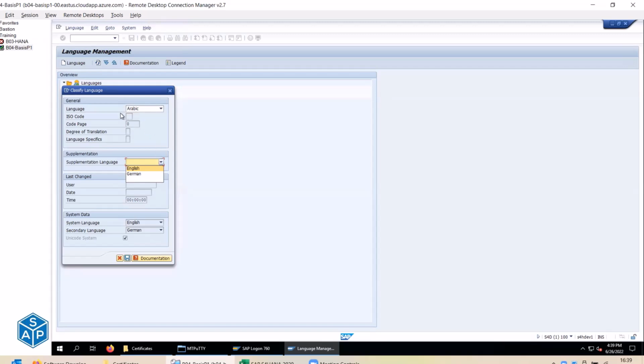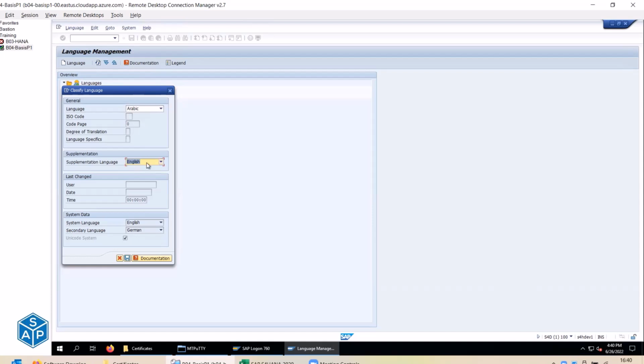So here I am selecting the English language. Okay, so I selected the English language.